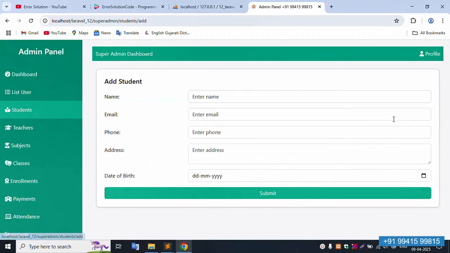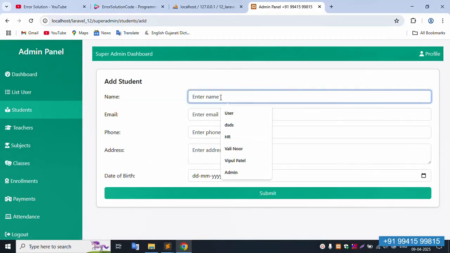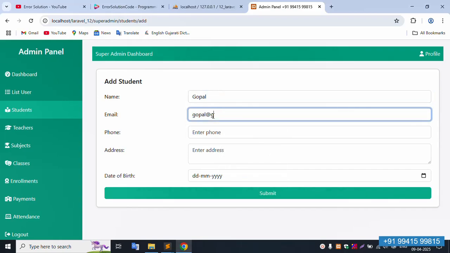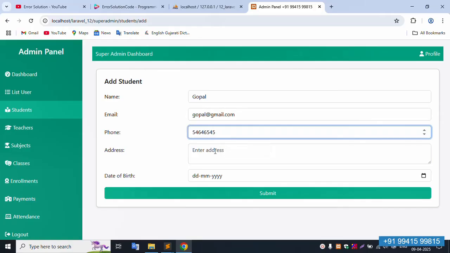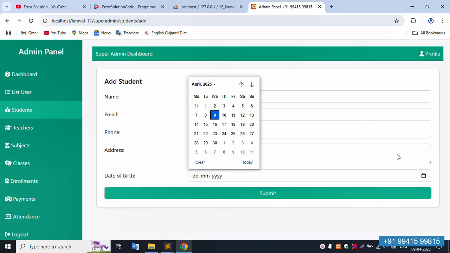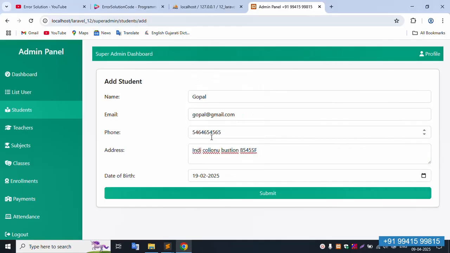Let's create again. Gopal at the gmail.com, password. A dummy number is set, Indian colony, pin code number, birth date is selected.